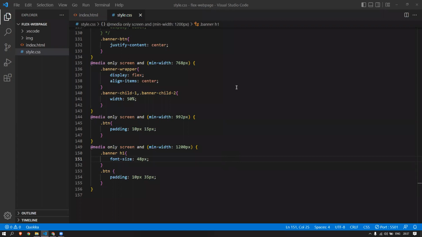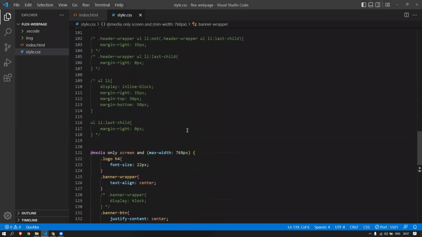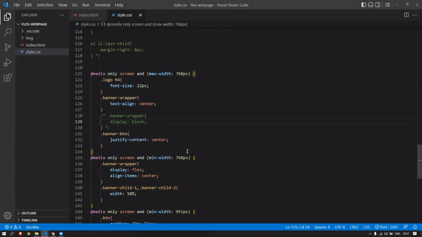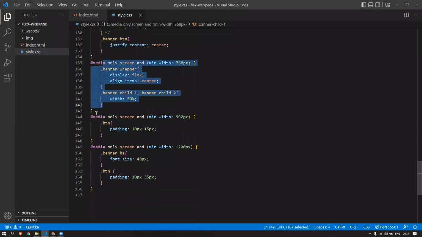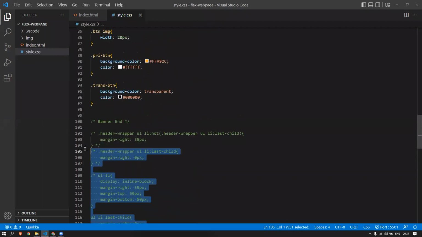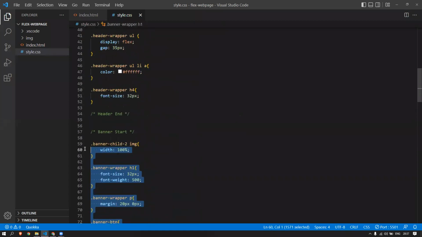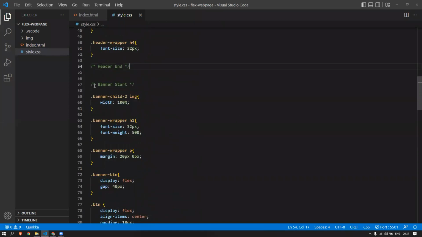So far we created some media queries. It is very hard to understand, but once you open the code in your VS Code and follow the steps, you will surely understand, because basically it is very easy. There is no logic at all. That's what I'm saying. Go home, take a look at it, be patient, and try to understand what we did. I'll just make the code properly.